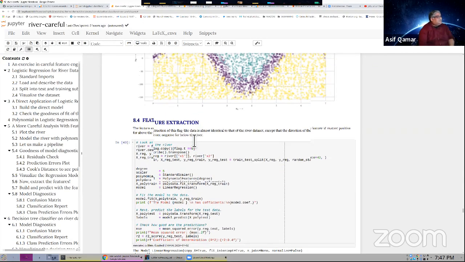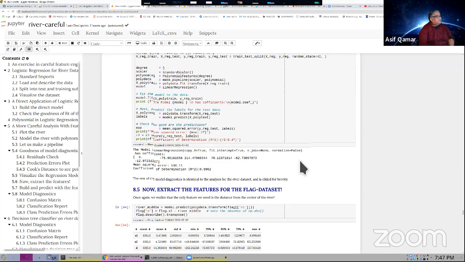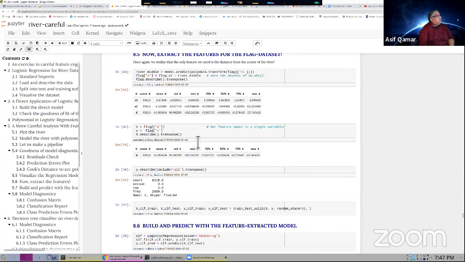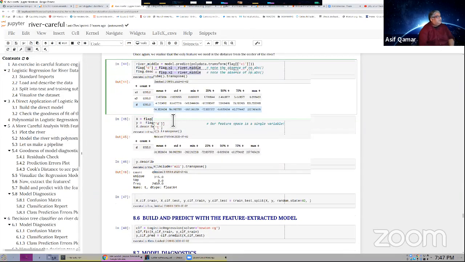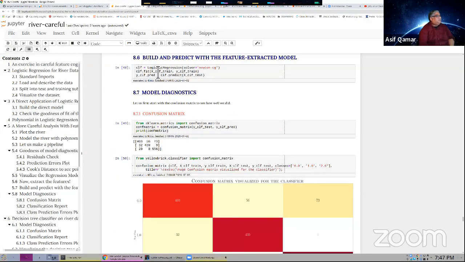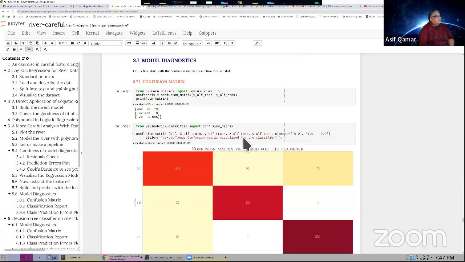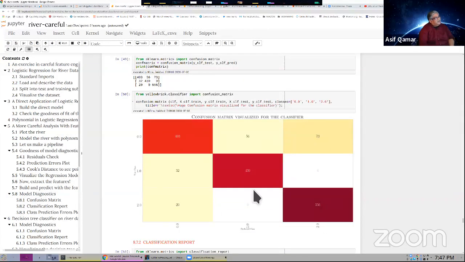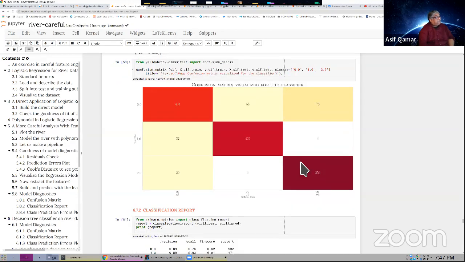So when we compute the distance from the center of the river, the rest of the feature extraction is exactly the same. But do you notice that you don't take the absolute value? This is the only one line change. In the river, this one was absolute. Here, it is just as it is. Distance from the center, positive distance will make it green line, negative distance will make it yellow line. That's all. And when you do that, you again do exactly the same analysis, the same feature building of logistic regression. You notice, except that now it's a tri-valued thing.